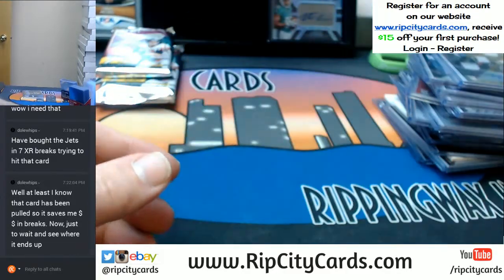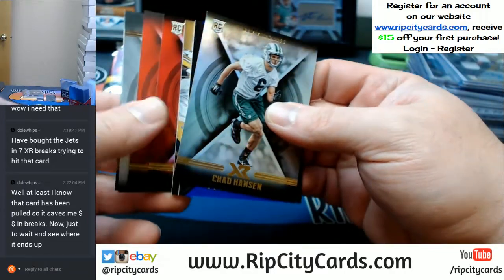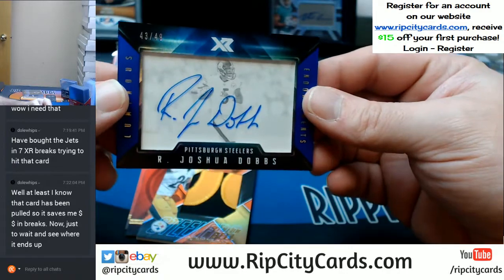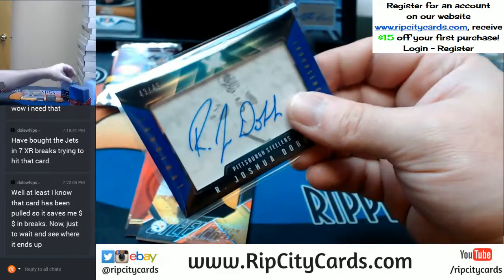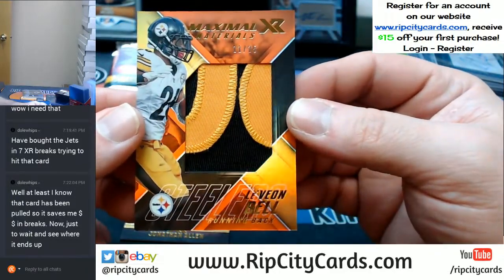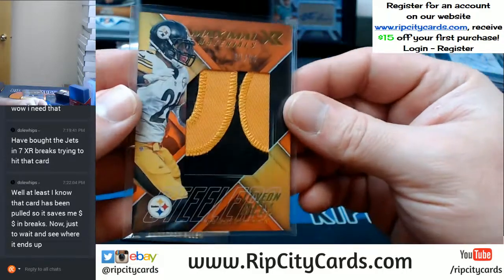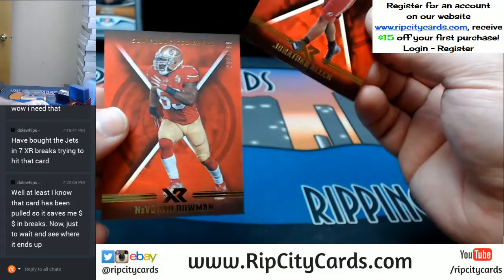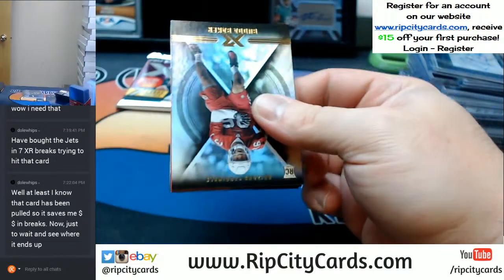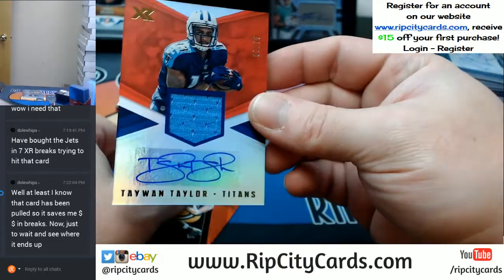Tyrod to $1.99, Bosa to $2.99. Jordan Matthews, Greg Olsen, and Chad Hansen. Joshua Dobbs to $49 autograph on-card — pretty nice one. Le'Veon Bell 11 out of 25, two-color patch Steelers — nice looking. To $2.99 Jonathan Allen, to $2.99 Navarro Bowen. Devonta Booker, Jordan Reed, and Buda Baker, and a Taiwan Taylor to $75 RPA.